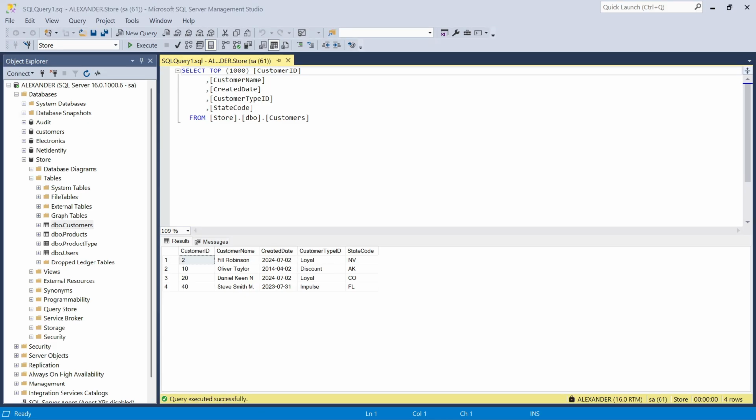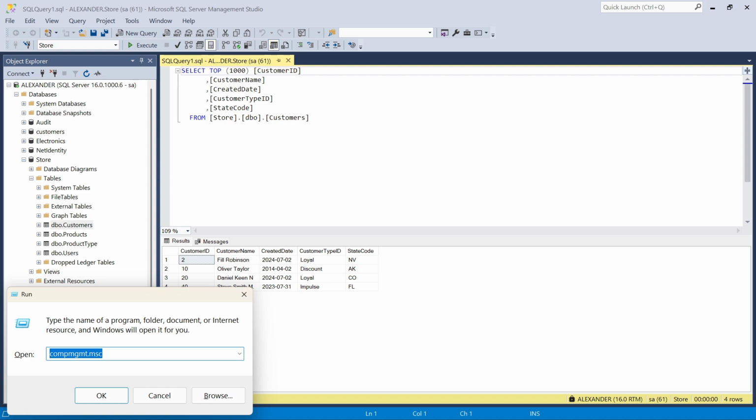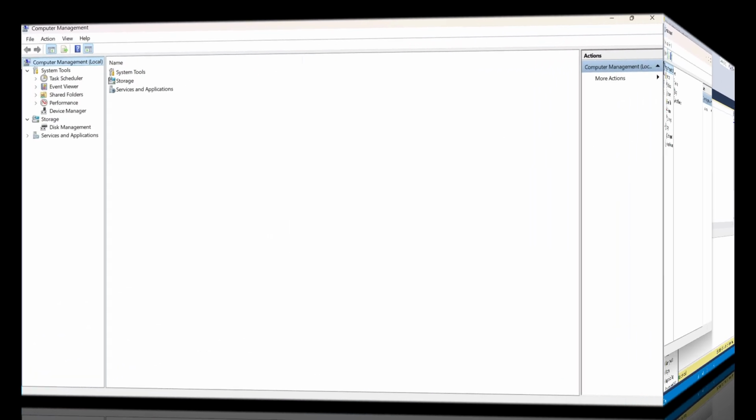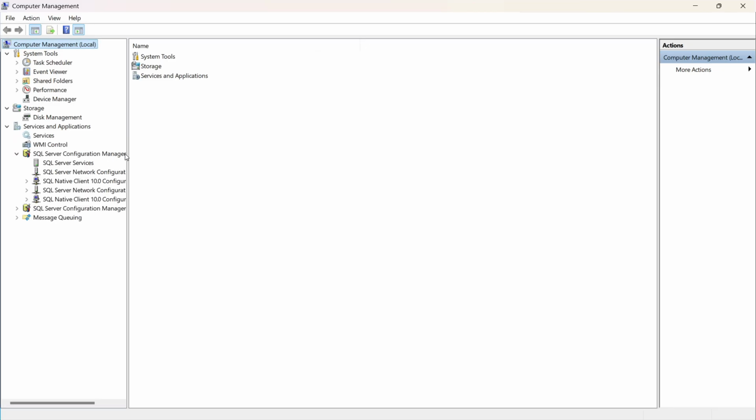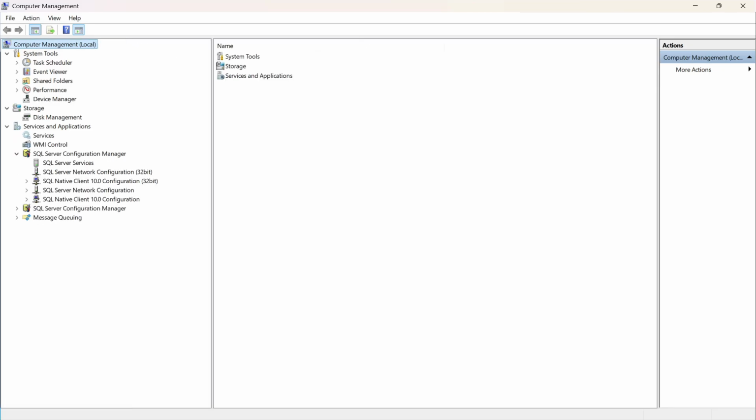Click Windows and R. Execute compmgmt.msc. In Computer Management, expand SQL Server Configuration Manager, SQL Server Network Configuration, and enable TCP/IP protocols for MS SQL Server.